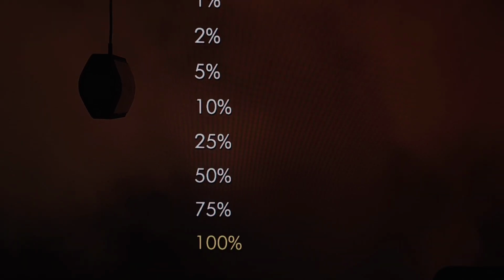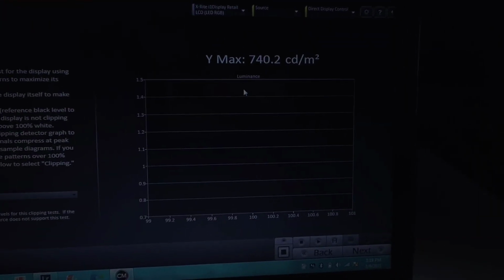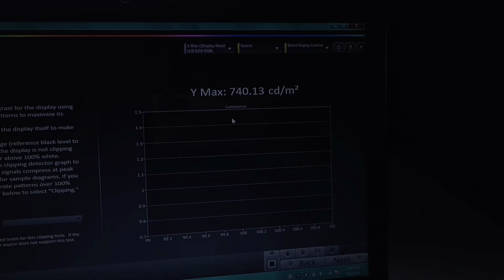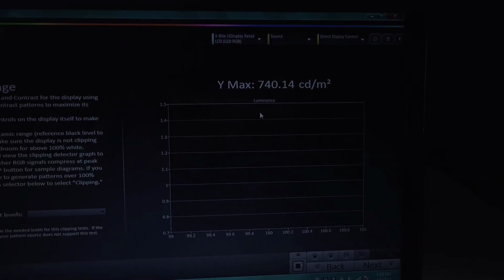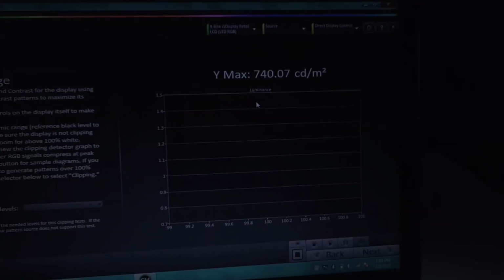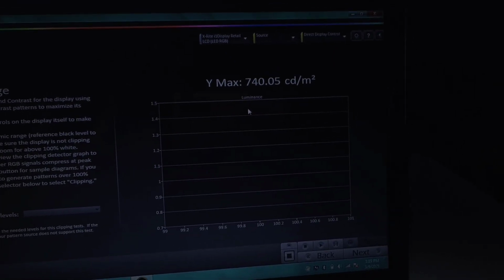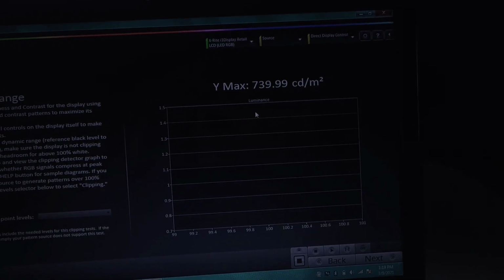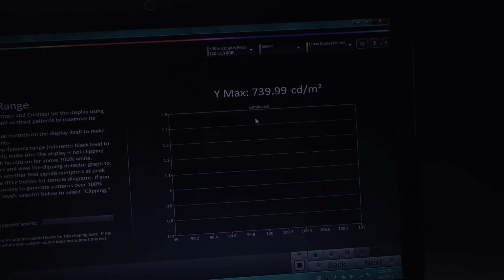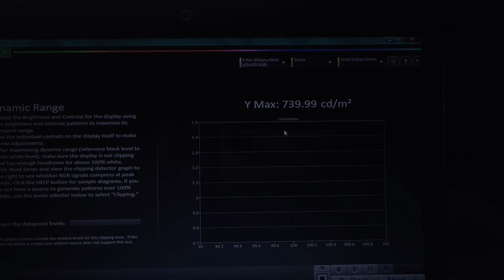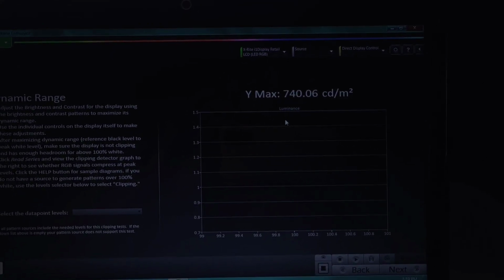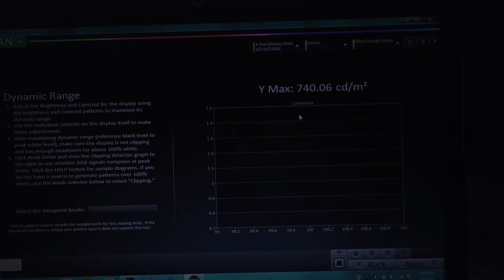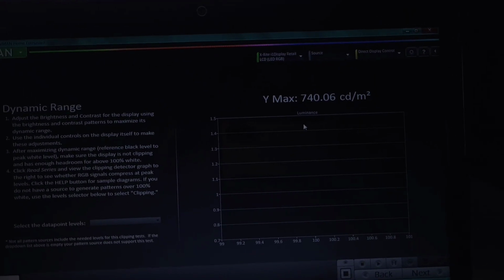So we'll skip over the 75% and we'll go to the 100% window stimulus. And there you see 740. So there you go. That's basically what it's doing in SDR and HDR. They are pretty much identical, very similar. But as you guys can clearly see, when you have fluctuating color temperatures and even right down to how you use local dimming, it can change the results in ways that you wouldn't expect with the Neo QLED. It's a very weird television.